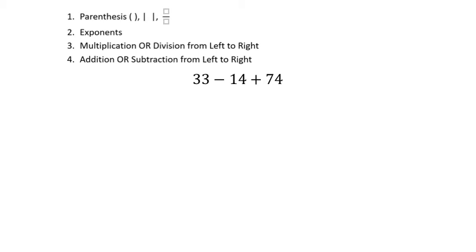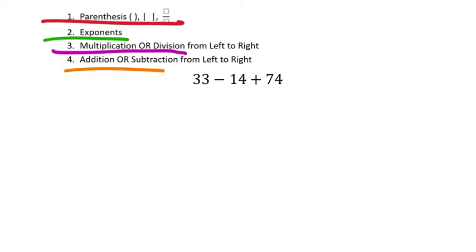So this problem is kind of like the division and multiplication problem. This is just to show you that, yeah, sometimes you got to do the subtraction first. You have to do it first because we would scan this from left to right. Let's just go through our order of operations first. I do not see parentheses. I do not see exponents. In fact, I don't even see multiplication or division. So that brings us straight into addition or subtraction, but it has to happen from left to right.